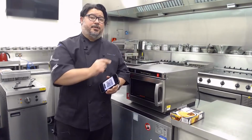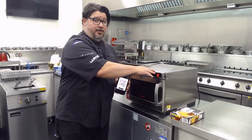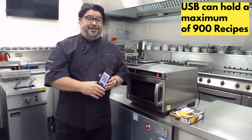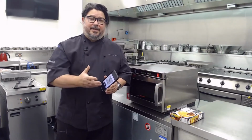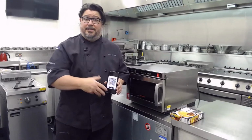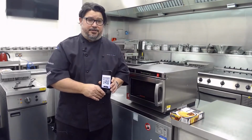However, we are going to use the barcode on the product, not the QR code, because this will already be in the system, logged with your recipes attached to that unique barcode, which is on the packet. And saying that, on the QR code, you can store up to 20 recipes. However, you can do well in excess of 900 recipes if you use a USB stick. But then again, the QR code is brilliant because you can create a QR code for every service that you have. So if you have a lunch service, breakfast, dinner, snack service, or whether it's from a filling station and so forth, you can create a unique QR code for that particular application.